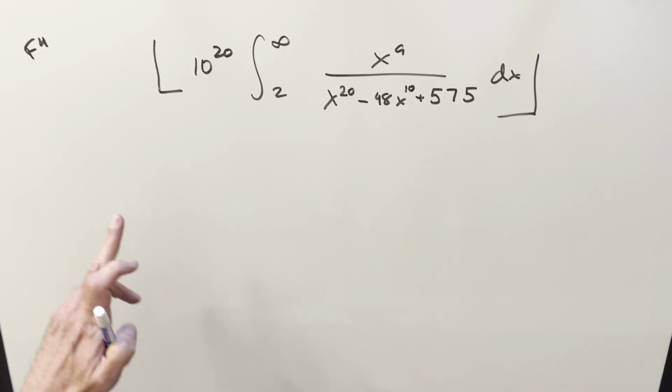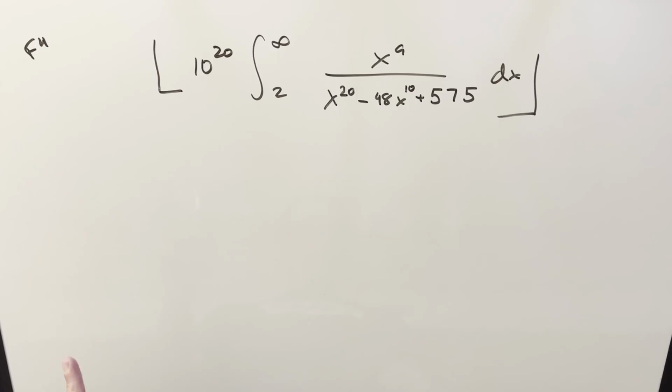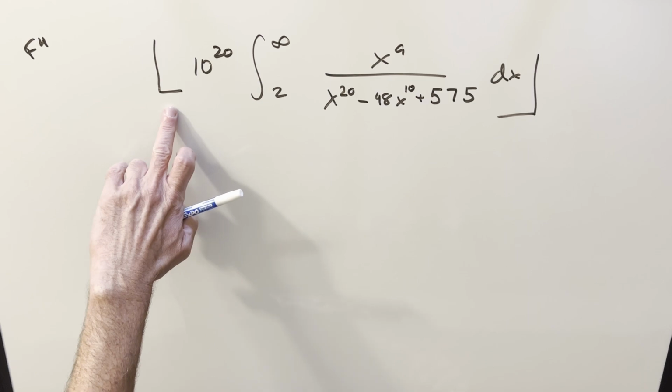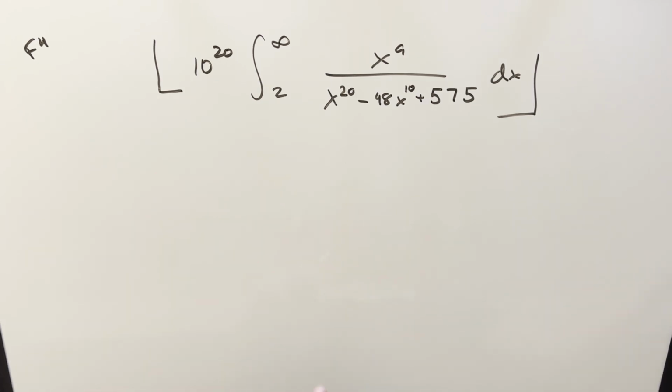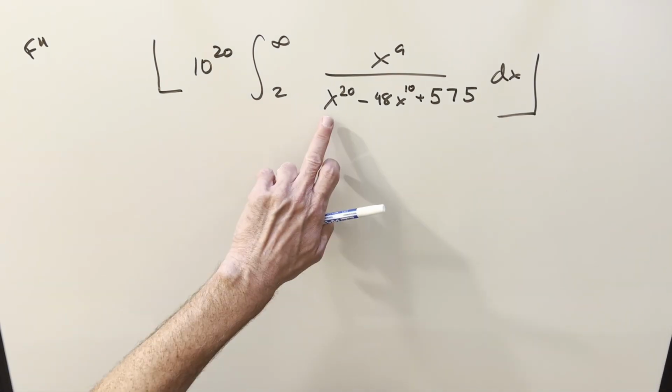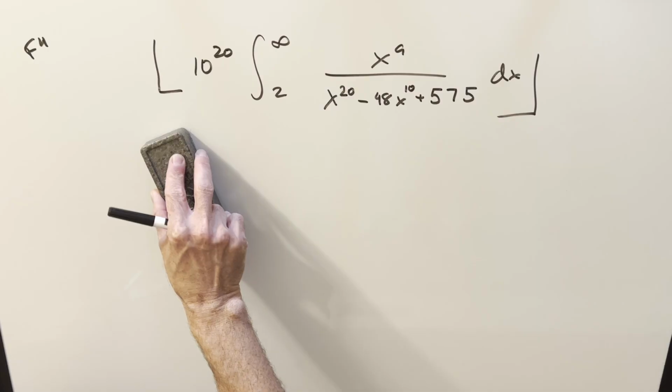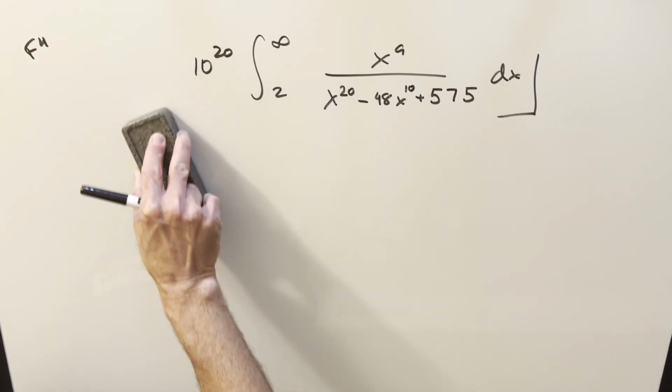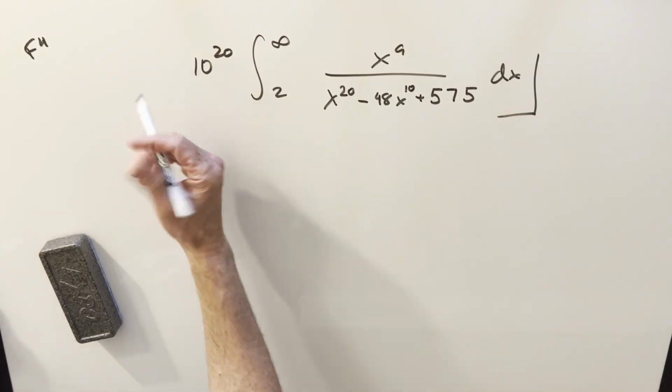Okay, when I came across this one about a year or so ago, I actually skipped it because I didn't think this was a fair problem initially. Just because I don't think I've ever done one where we've had the floor function around the whole thing. Usually we have the floor function inside the integral. I don't like how uneven this is either. Let's kind of straighten this out.